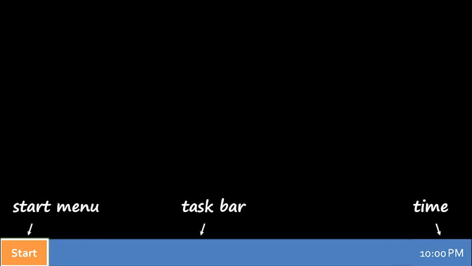Now, if you look at the screen in Microsoft Windows, you'll notice usually at the bottom of the screen, there's this thing we call the Taskbar. And on the right side of the Taskbar, you should see a display of the current time, and on the left side of the Taskbar, you should see a button which you can click to open what's called the Start menu. In earlier versions of Windows, this button was actually labeled Start, but in more recent versions, in Windows Vista and Windows 7, it's just a Windows icon. As we'll get into later, the Start menu is what you use to start programs. For now, we're just going to look at the taskbar itself.